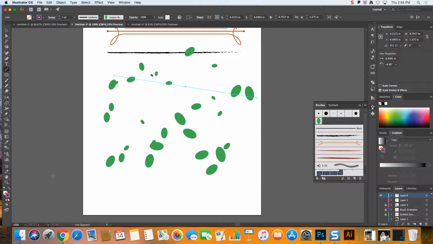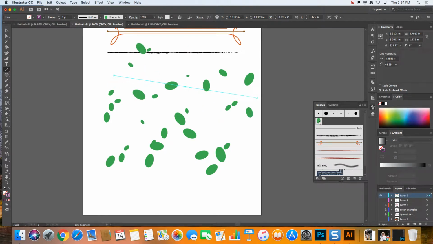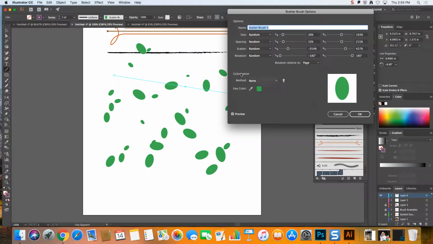I can adjust that though so that it is affected by my stroke color choices. I'm just double clicking on it to edit it, and in the colorization method we can choose hue shift. Tints and shades will leave the lightness and darkness values in there, especially if I had more than one shape in here. But hue shift, and this is the color it's picking from. We can hit OK. So that's the color it's going to change.